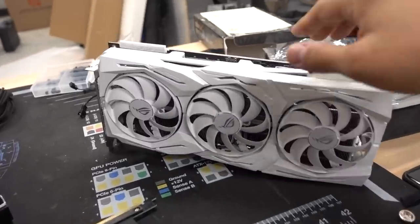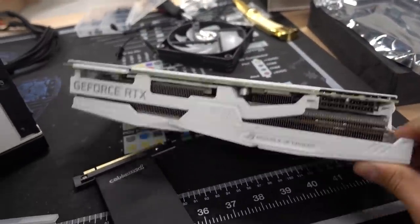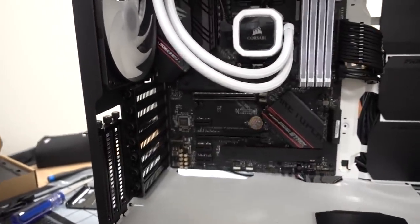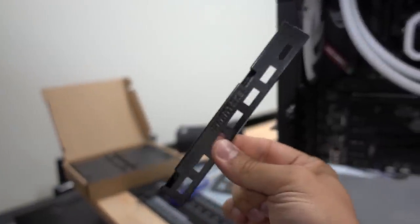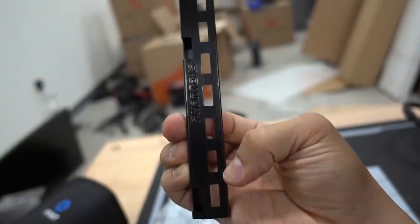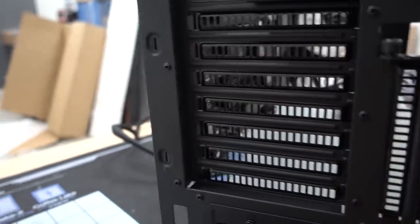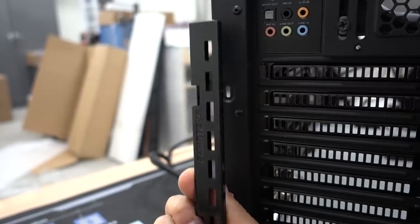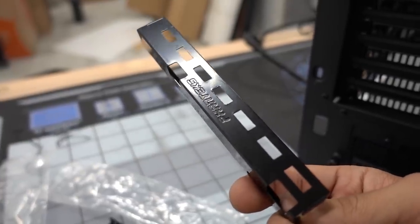Things are coming along — we are ready for the graphics card. Here she is: the ROG Strix RTX 2080 Ti White Edition. In the P500A we have two options: mount it horizontally — with a handy anti-GPU sag bracket included that uses a sliding mechanism against the expansion slots to prop them upward and eliminate sag — or mount it vertically using three vertical expansion slots and an included plastic base that screws down to the top of the PSU shroud; a riser card is needed but not included.